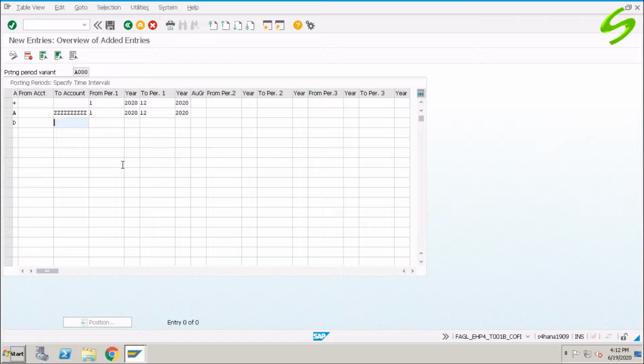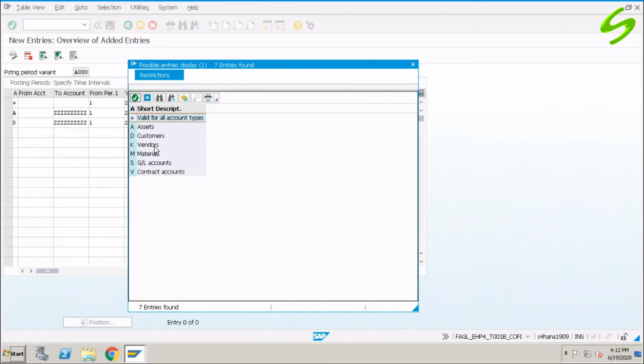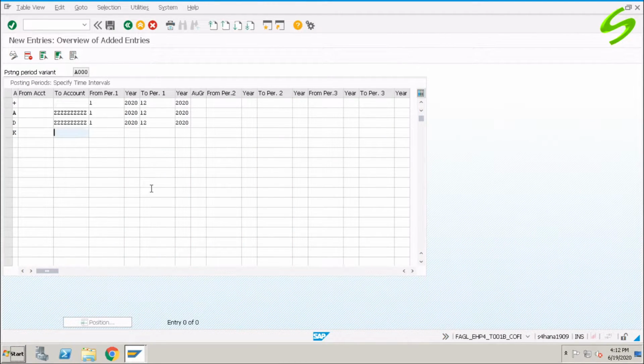Customers, 1 2020 to 12 2020, and the fourth one is vendors, 1 2020, 12 2020.